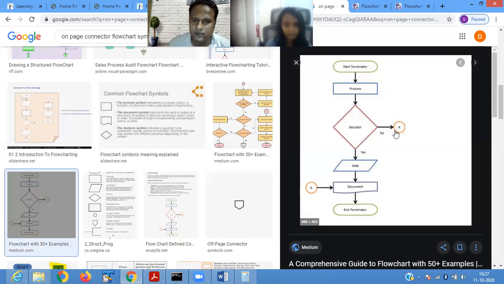And why is there an A in the middle of it? A is the identifier. That means when I connect from the other page or other side, the A is identifying it. It means I have to start with the A. You can write B, C, D, anything. It's just like an identifier or mark. So when I start from the other part, it is identifying that I left the diagram from A and I have to start the diagram or work from that A. Clear? Yes, clear. Okay.